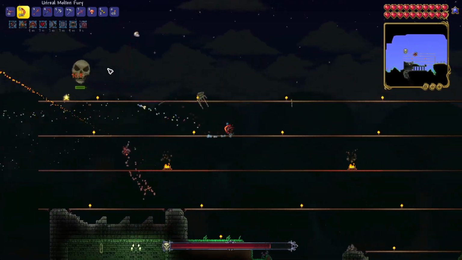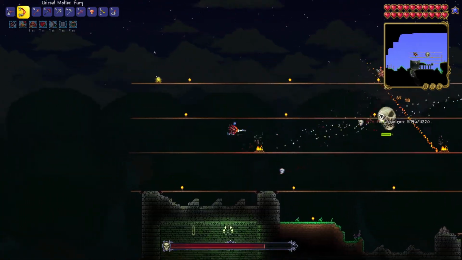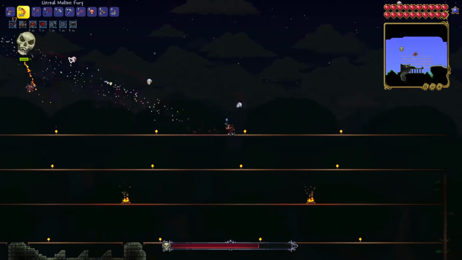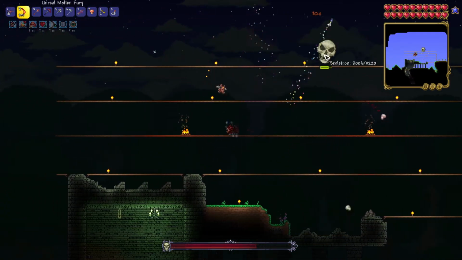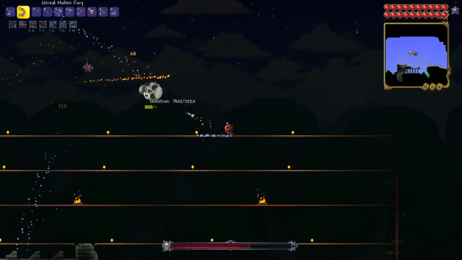Ooh, okay. So Brain of Cthulhu coming in clutch there, giving us a good dodge. This next bit is really just all about dodging. You don't have to worry about the hands. So the skulls that he shoots just always go around in a circle. So as long as you keep actually just rotating, you should be fine.